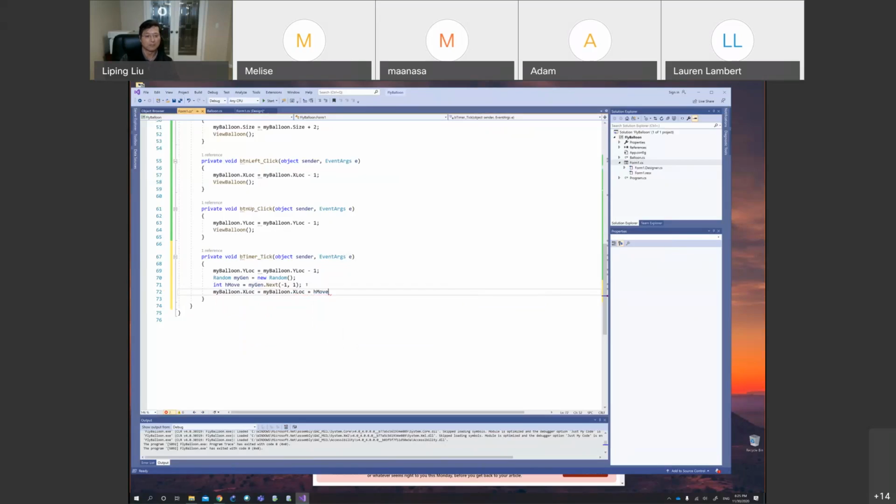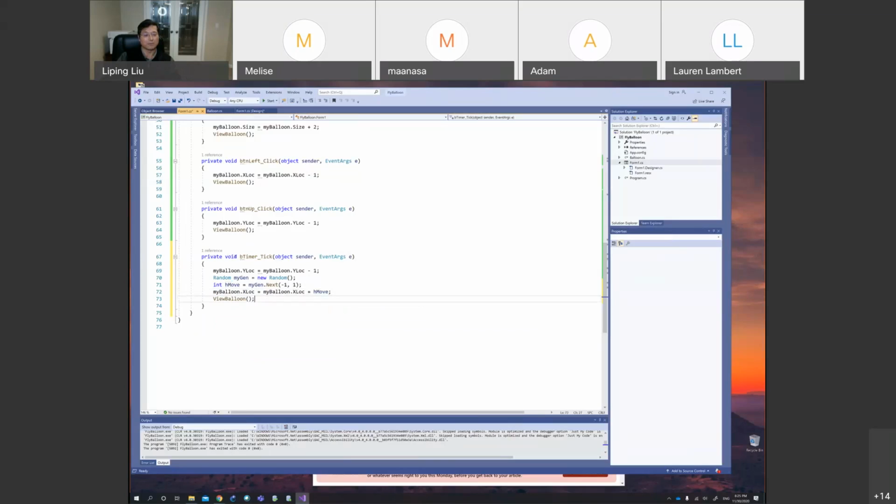There we go. Okay. So basically every tick, you're going to make a balloon move up a little bit, and also horizontally, maybe just shifting a little bit. Okay. And now let's just view the balloon again. View balloon. There we go. All right, and here we are.